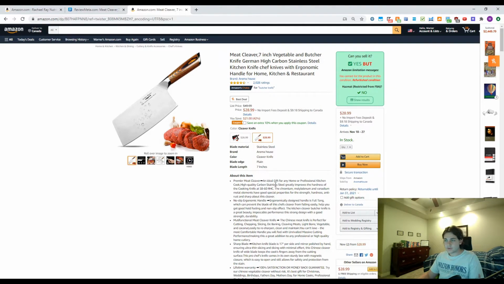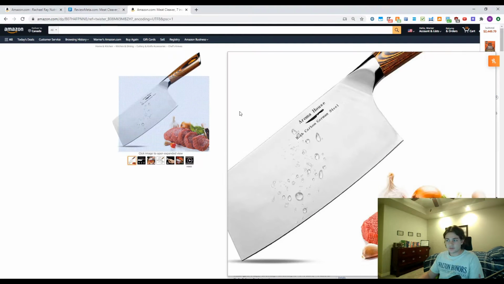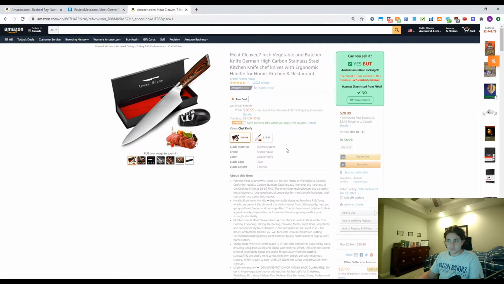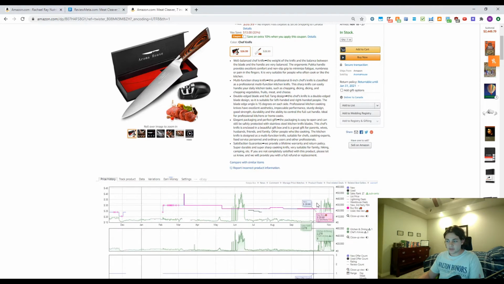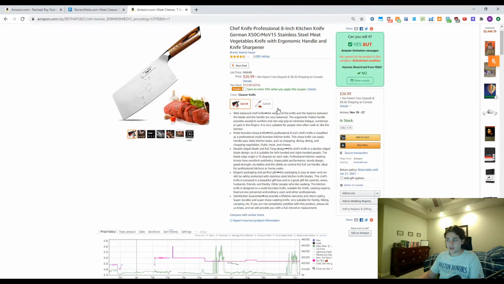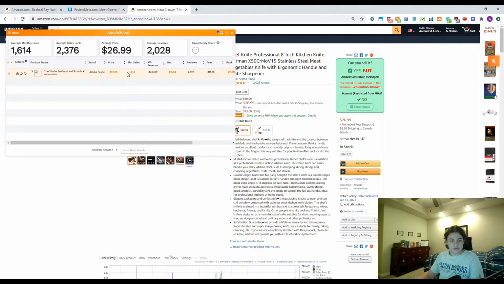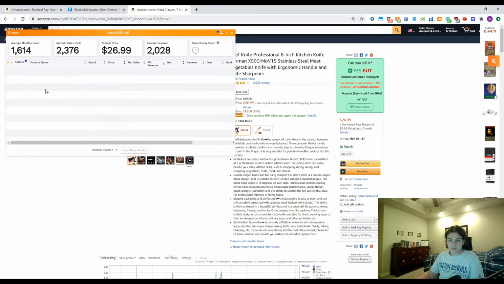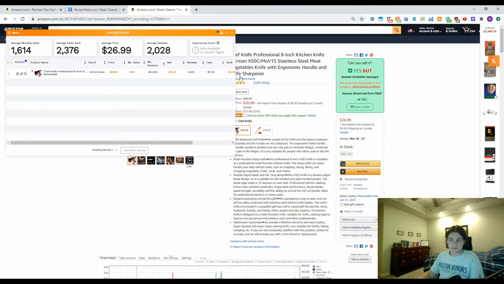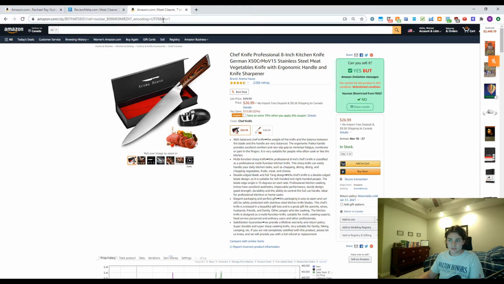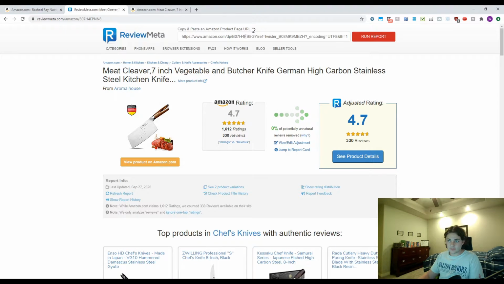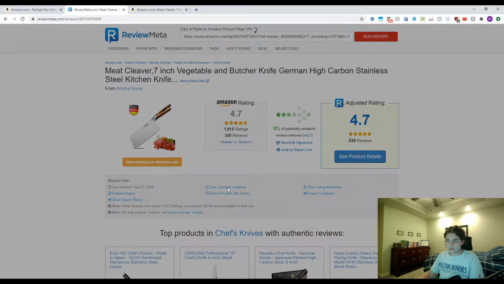I found another example here that's probably going to work a little better just for educational purposes. It's just this knife, but there are 2 versions of it, right? So you're going to look at this Keepa and wonder which one would be the higher selling one. First of all, I'm going to check Jungle Scout, and it looks like it's going to do about 1,600 monthly sales, but it's not spitting out the difference between those 2 knives. So I'm going to take this link and put it into Reviewmeta, and I've already gone ahead and done that. Then you're going to click See Product Variations.